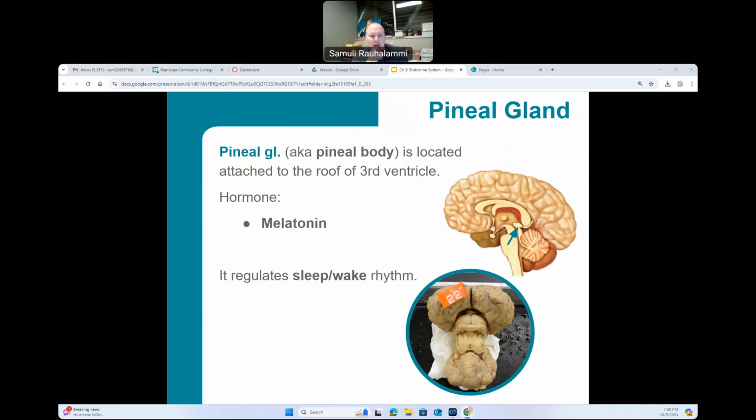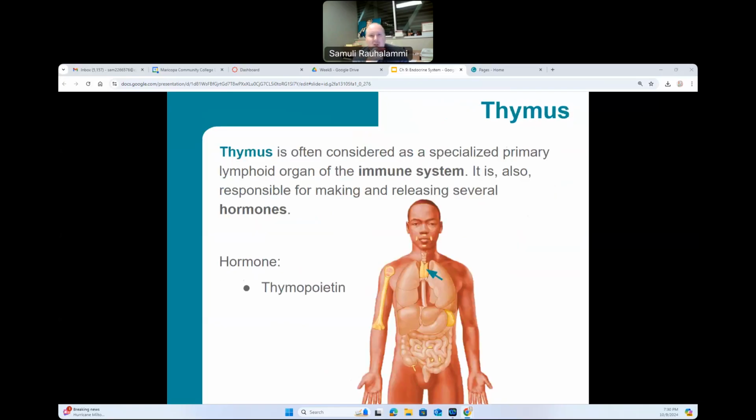Next, I think we should look at our thymus. So the thymus is often known as the part of the immune system where the T cells mature, but it is also part of the endocrine system. The thymus makes and secretes a hormone known as thymopoietin, and this hormone fuels the production of the T cells and tells the pituitary gland to release hormones. What's interesting about the thymus, from my perspective as an anatomist, is that it shrinks and gets replaced by connective tissue and adipose tissue as one ages, but it still functions.